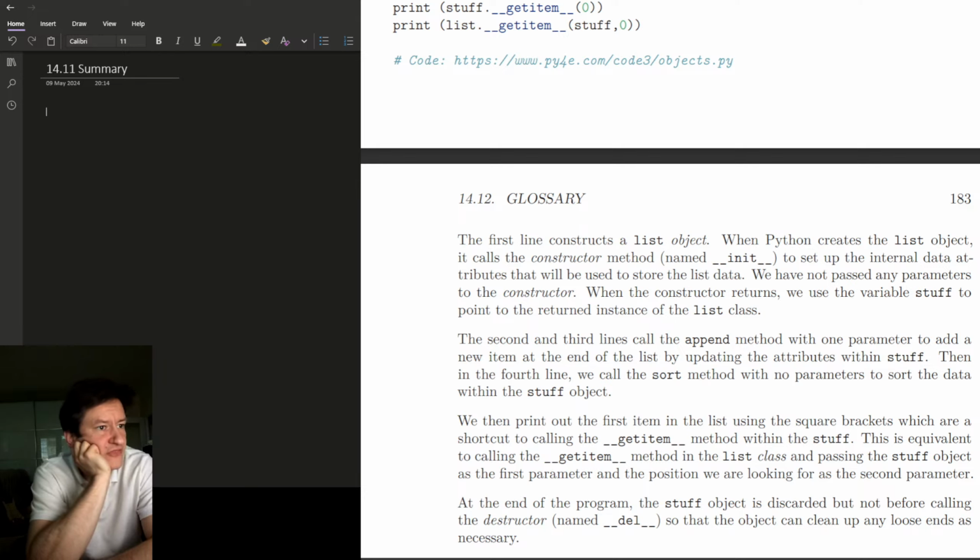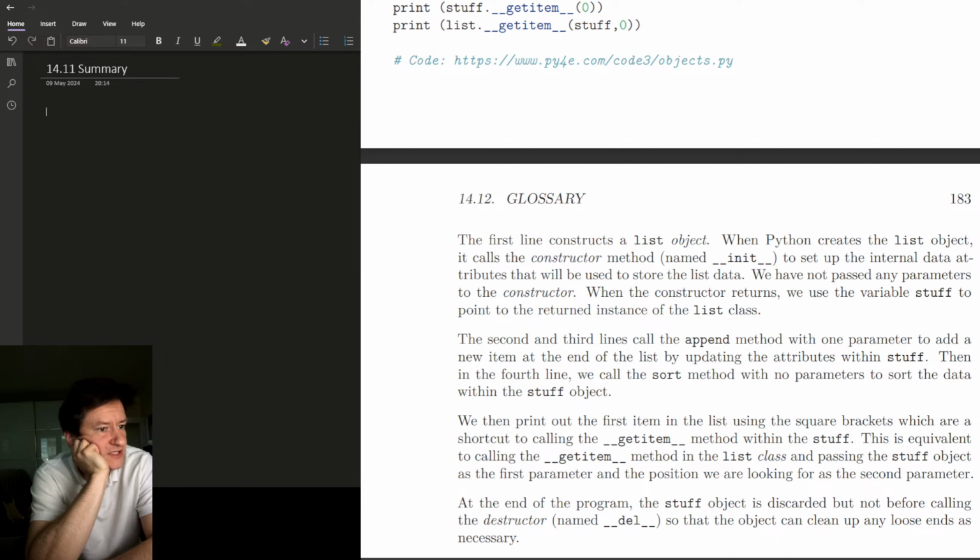The second and third lines call the append method with one parameter to add a new item at the end of the list by updating the attributes within stuff. Then in the fourth line, we call the sort method with no parameters to sort the data within the stuff object. We then print out the first item in the list using the square brackets, which are a shortcut to calling the getItem method within stuff.